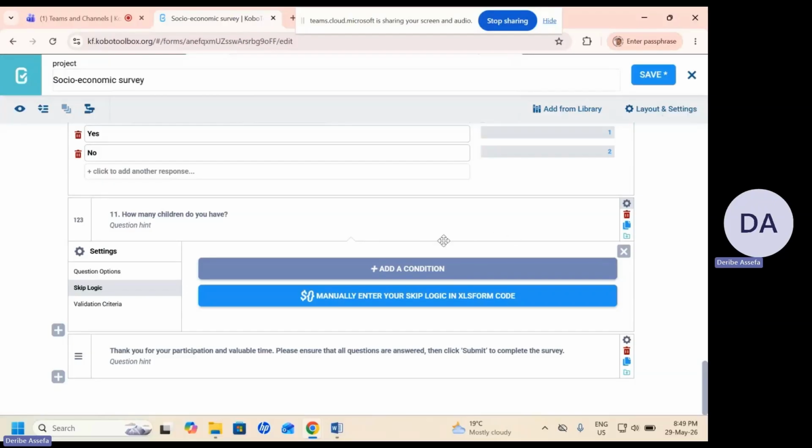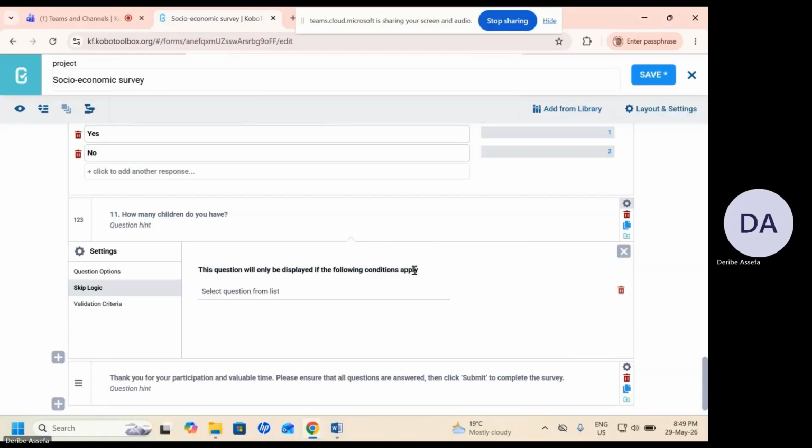Then we add a condition here. We click add a condition. We add a condition for answering question number 11. Then it says this question will only be displayed if the following conditions apply.